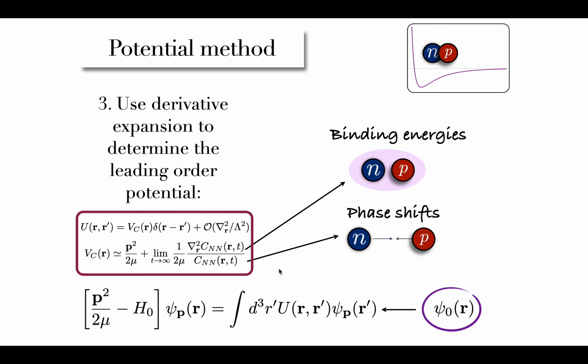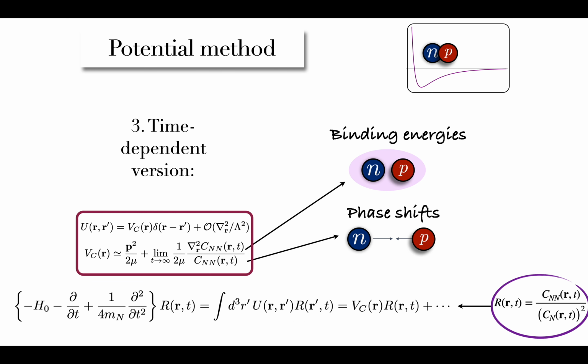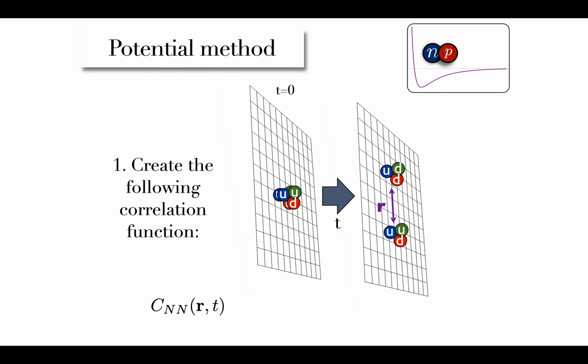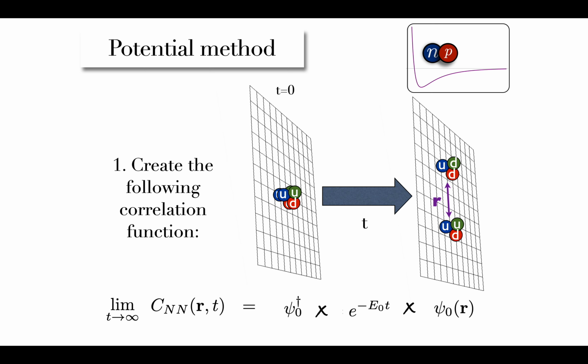This is just an alternate method for getting information on the two-nucleon system. As it stands, it doesn't help us much in terms of this exponential signal-to-noise problem that we have for two nucleons, because we still have to go out to very late times where only a single state contributes. So the real benefit comes from looking at the time-dependent version of the HAL QCD potential. So if we go back and we look at the form of this correlation function, so here we assumed that only a single state, the ground state, contributed.